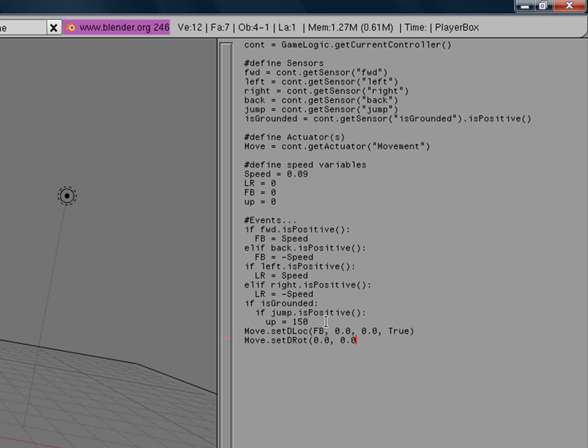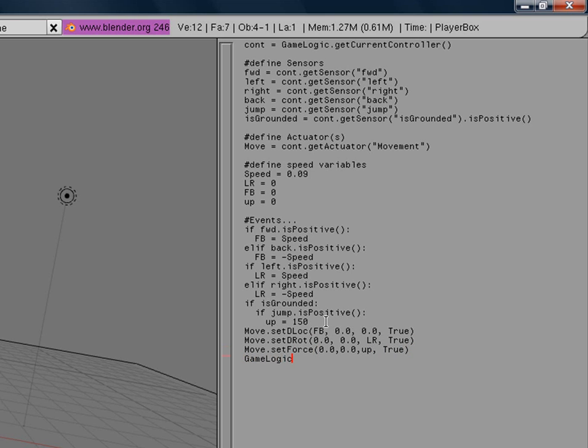Oh, we're going to have to change that later. Okay. move.setForce, and we want this to go up, so 0.0, 0.0, and then on the z-axis we're going to go up, so just set it to up, and then True.